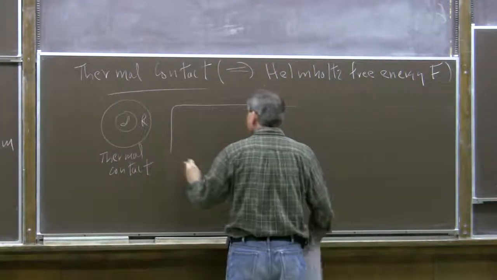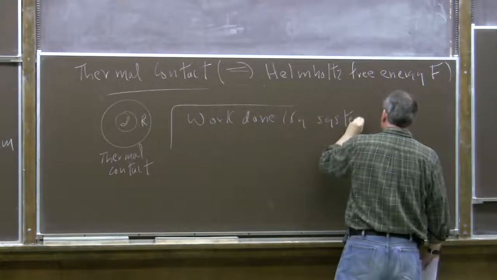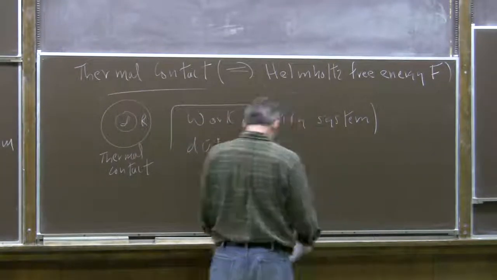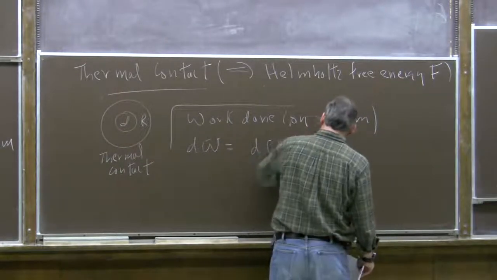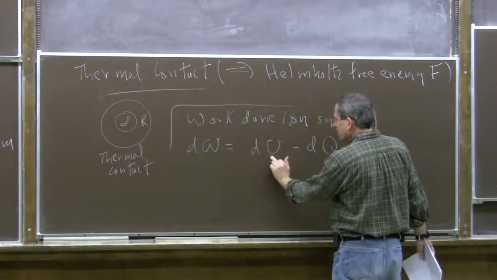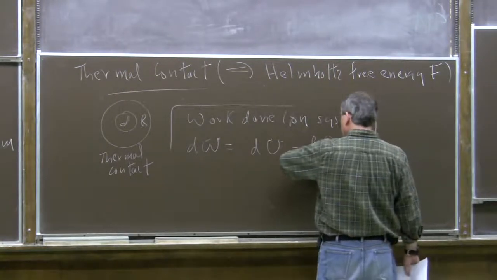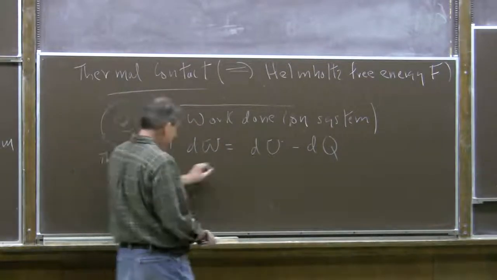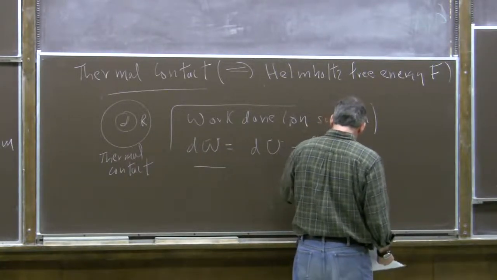So, in general, when we speak of work done on the system, it's the change in the internal energy minus the heat flow. In other words, if we do work on the system without any heat flow, then its internal energy goes up. And if we're not doing any work on the system and positive heat flows into the system, then its internal energy goes up. Right? Now, when we're in contact with a reservoir with some fixed temperature, then dq, or minus dq, is just minus tau d sigma.